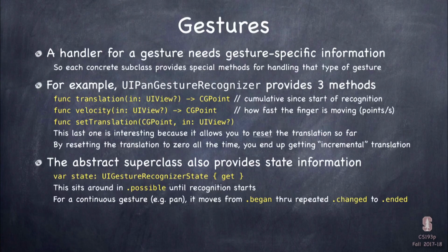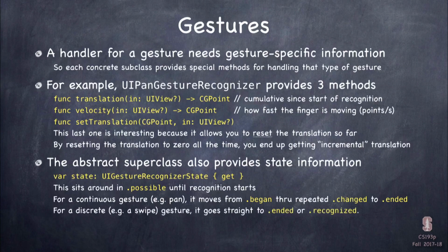Whoever's handling this thing gets a chance to do it. So for a pan gesture, you get dot changed called every time the thing moves, and then eventually the finger goes up and it ended, and you get dot ended. Okay? So your handler is just called every time the state machine changes. Now, some things like a swipe are discrete. Either the swipe happened or it didn't. You don't get dot changed as your finger is flying across the screen. It's a discrete gesture. You just get dot ended, or for swipe dot recognized. It gets sent to your handler once, and that's it. Okay? But for continuous gestures, you get the dot changed.